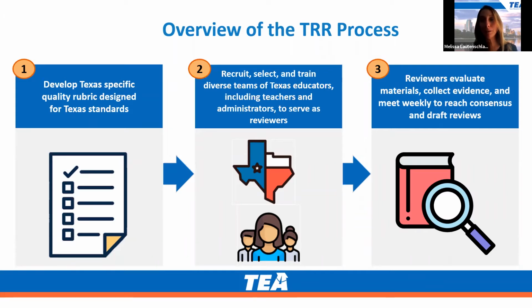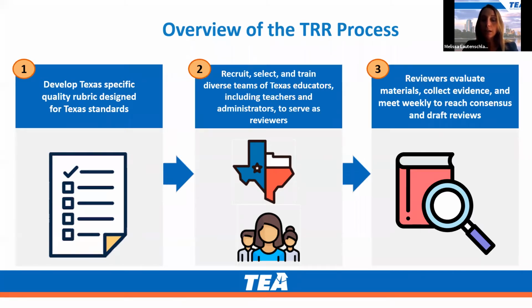But just to share how this process works, TEA begins by identifying a specific content review. If you didn't know this, pre-K products really have not been reviewed for quality across the nation all that much, so this is actually a pretty new process. There are some other states who have engaged in this, but I feel like we are on the cutting edge of putting out some information.